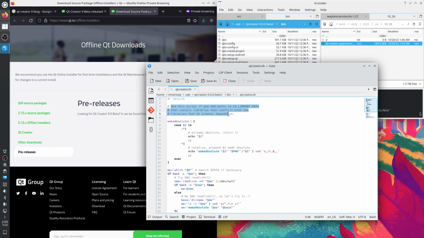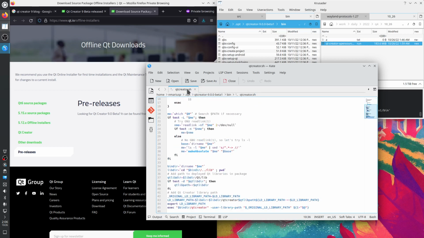Use this script if you add paths to LD_LIBRARY_PATH that contain libraries that conflict with the libraries that Qt Creator depends on. So I'm not editing any environment variable. I'm using kdesrc-build, but I'm not editing environment variables for the entire system or for my user, but just in a console tab I might set some environment variables, but not globally.